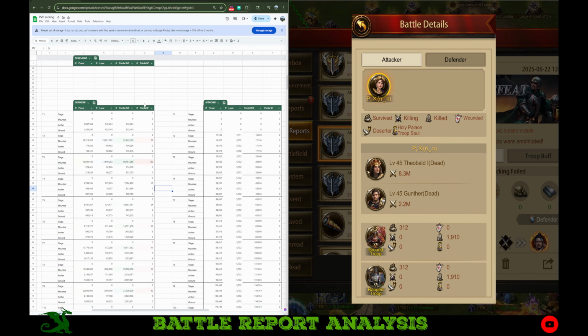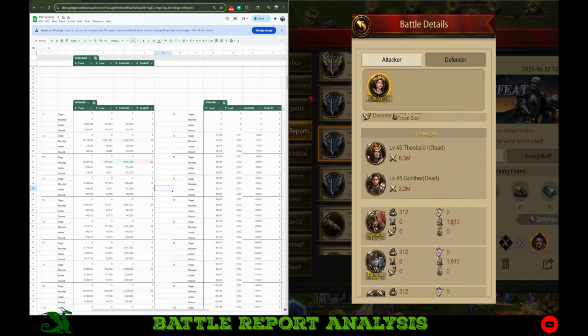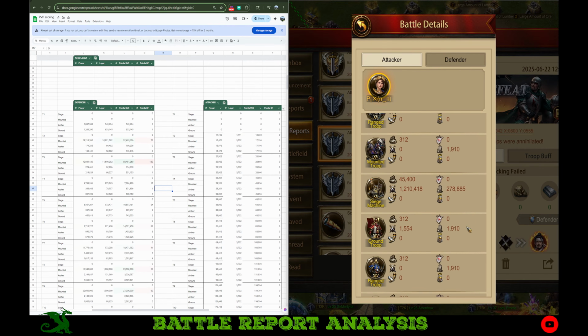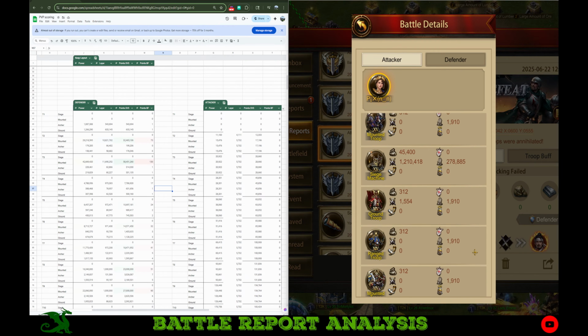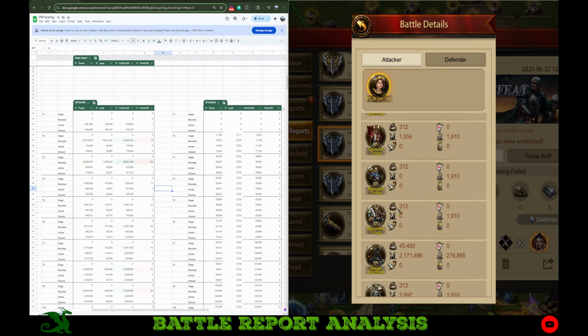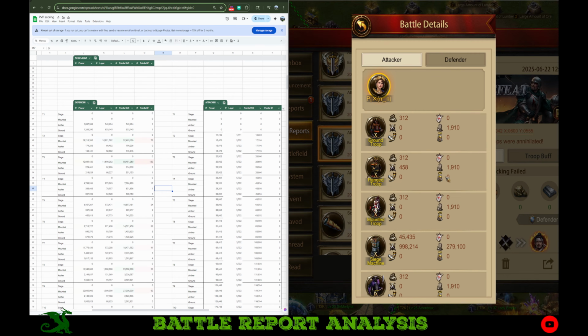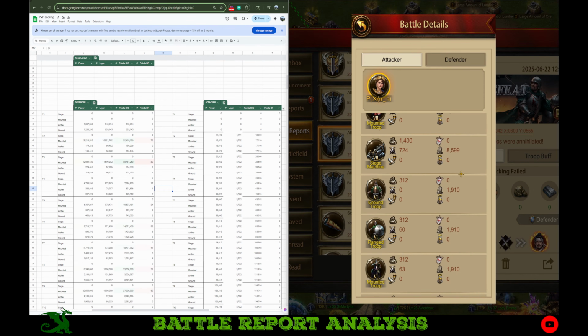To use this spreadsheet, the attacker generally is going to be the easiest one to enter. For the defender, it's going to be a little tedious, and I can speed that up for you. But I'll show you for the attacker first. That would be me. Since my march loses, I lose the percent of my troops, and that is all. That is true for all of the layers.